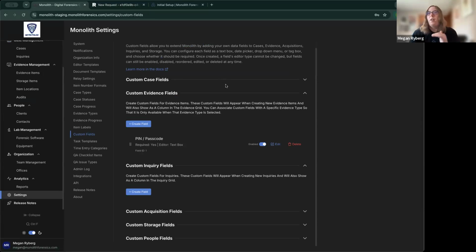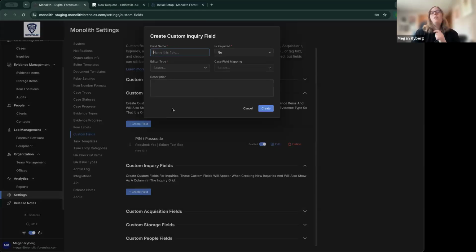And then I'll show you where that appears on the Relay side. So in the inquiry fields, I'm just going to go ahead and click create field. So let's say that my lab can't start cases unless I have a search warrant document uploaded or sent to me as part of the request. Well, I can actually add another guardrail and say, okay, I want you to say that, hey, I have attached this document. So we can set up a simple yes, no checkbox, make it required.